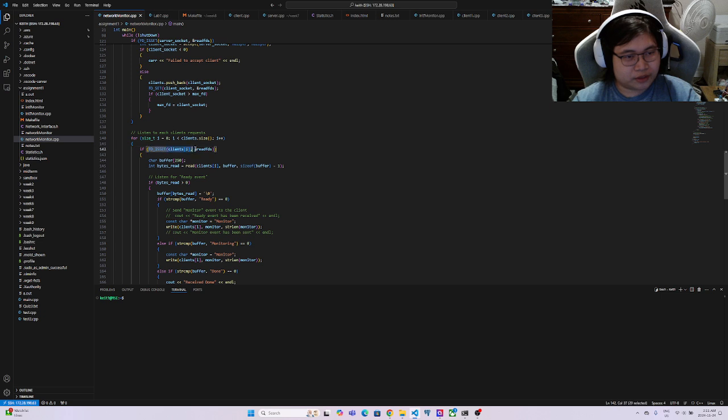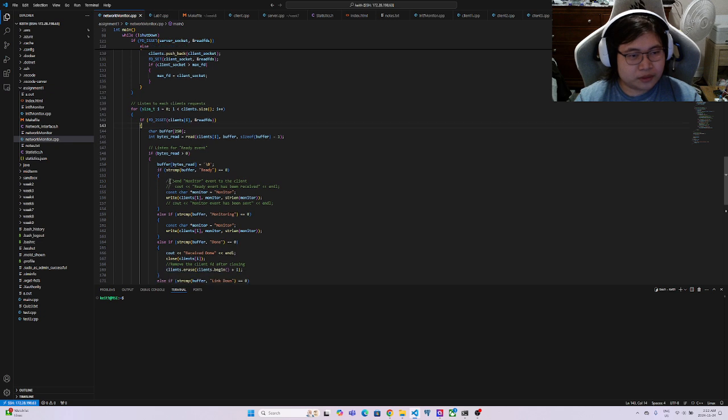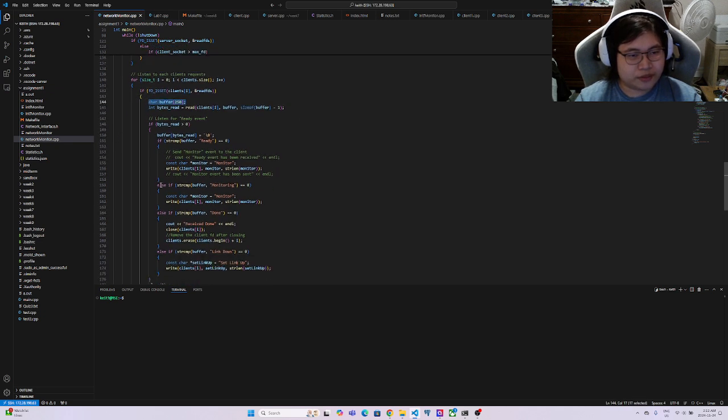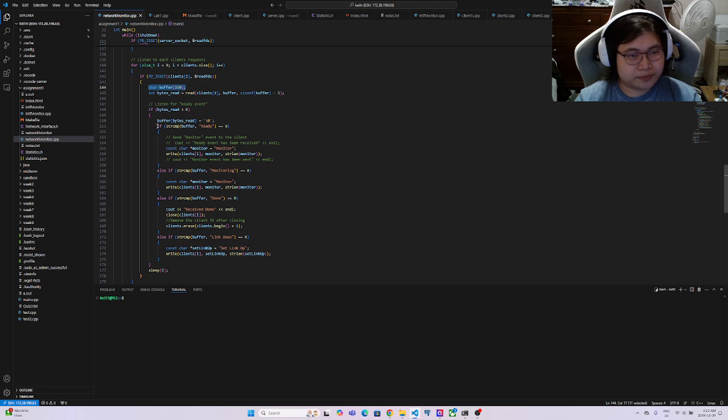I use FD_ISSET to check which client is communicating. So here I put a buffer with a max of 250 characters, and then I check if the interface monitor sent ready to the server.